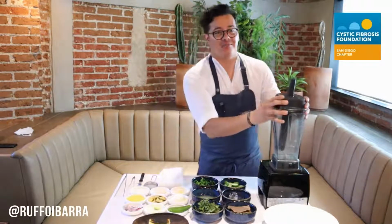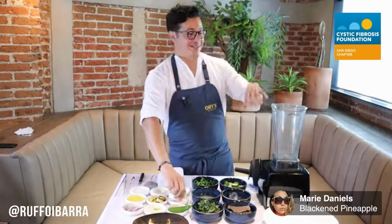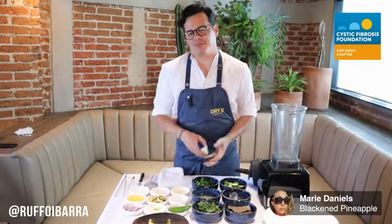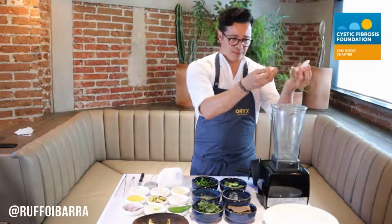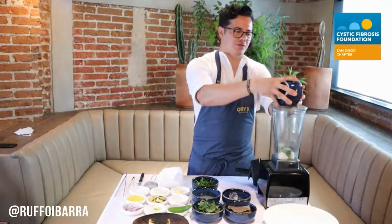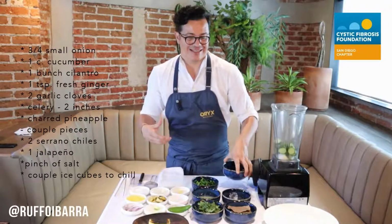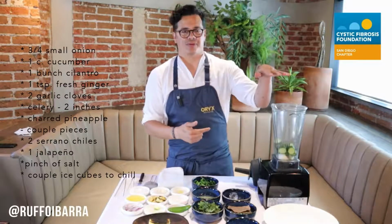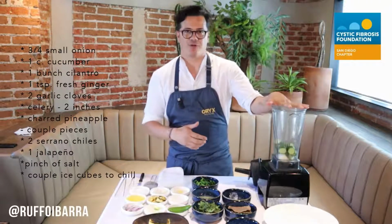It's super easy. I wanted to make this recipe as easy as possible for you guys to actually make at home. So this is the equipment that we're gonna use. It's a blender, that's it. Maybe a pan to char your pineapple. That's it, simple. So pineapple goes into the blender, cucumber goes into the blender. Cucumber always goes in first, because it has a lot of water content, and that way all the water comes out and it helps blend everything else. If you have it on top and all your dry ingredients in the bottom, nothing happens, right? So make sure you have your cucumber at the bottom.